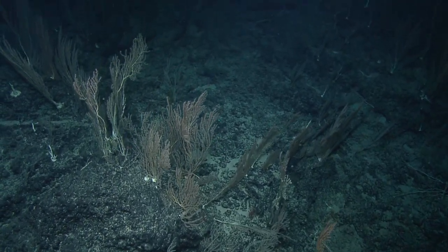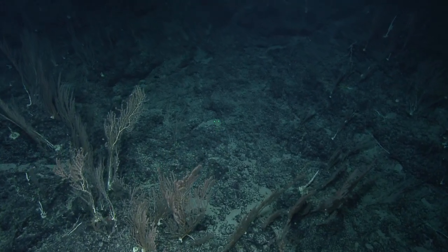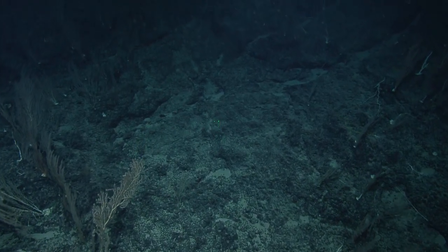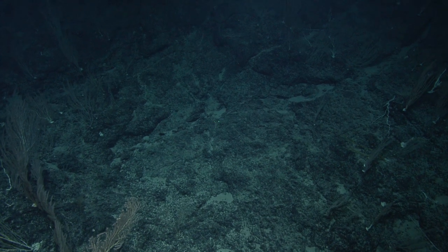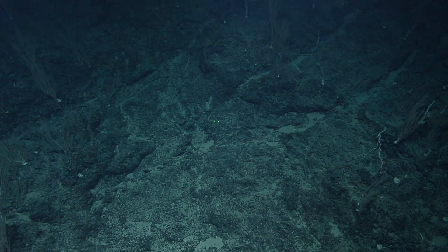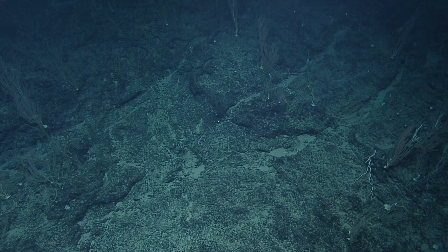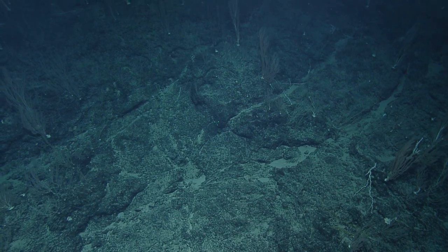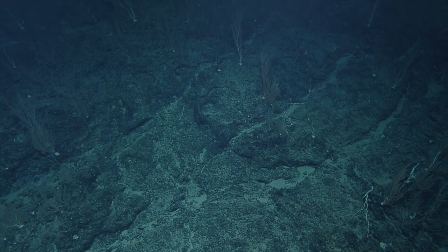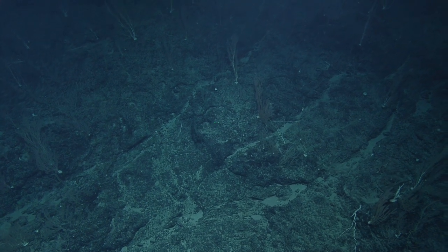This is amazing. Honestly, the abundance of corals that we're still seeing. It is truly an old growth forest. And one of those other things too is coral rubble and coral skeletons can be really important for attaching all sorts of other organisms. We see these anemones and ophiuroids on top of the live coral, but there's also the hydroids and encrusting barnacles and all sorts of other organisms that can grow on top of the dead skeletons as well.